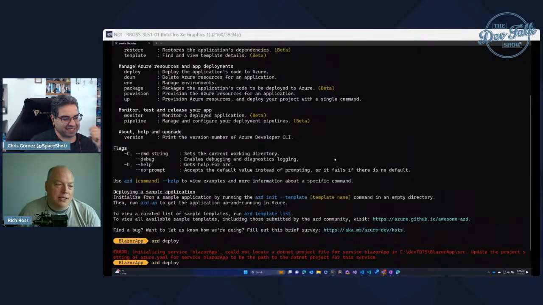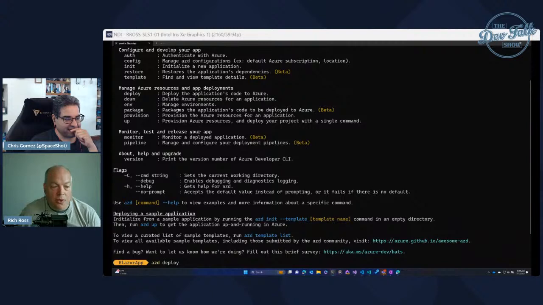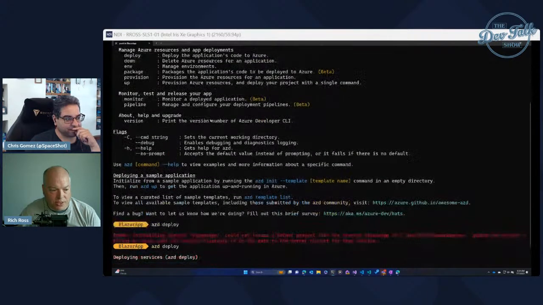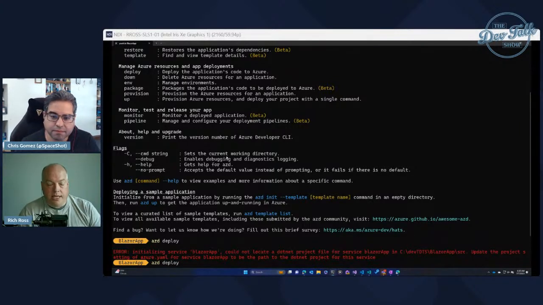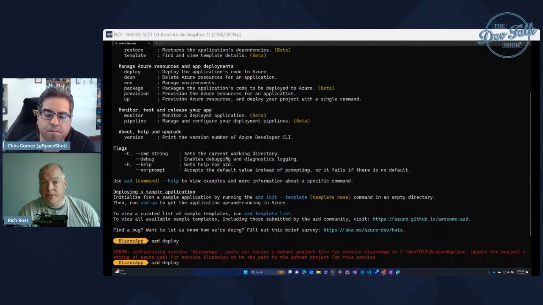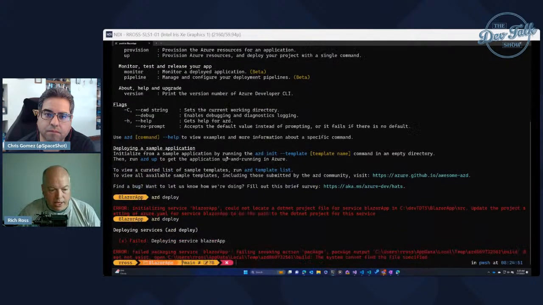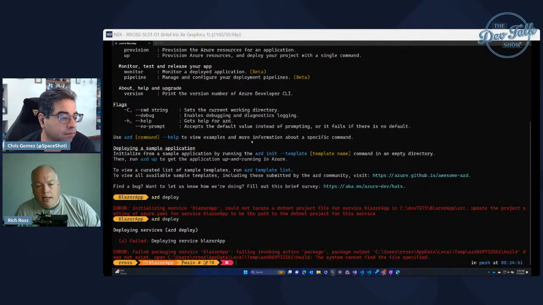Okay, so while this is doing this, I'm going to hopefully remember what it was I was talking about. What's cool about these steps, and one of the reasons why I'm such a big fan of Azure Developer CLI, is the ability to very easily take a project and have it deployed quickly to Azure, maybe as your first instance or sandbox instance. Yes, we're going to create additional ceremony and put CI/CD and things around it as the project matures. But maybe for right now, this is all you want.